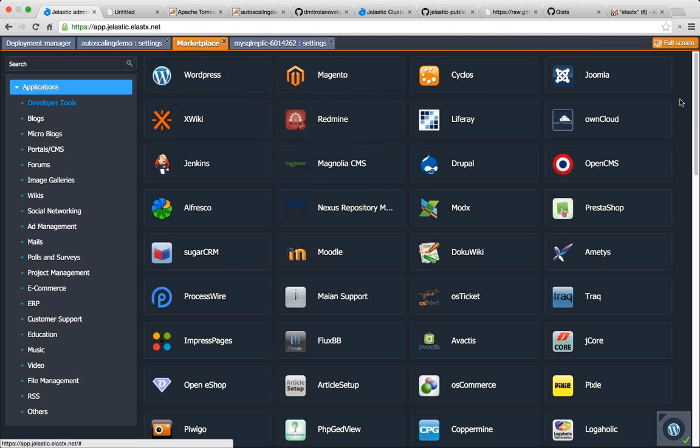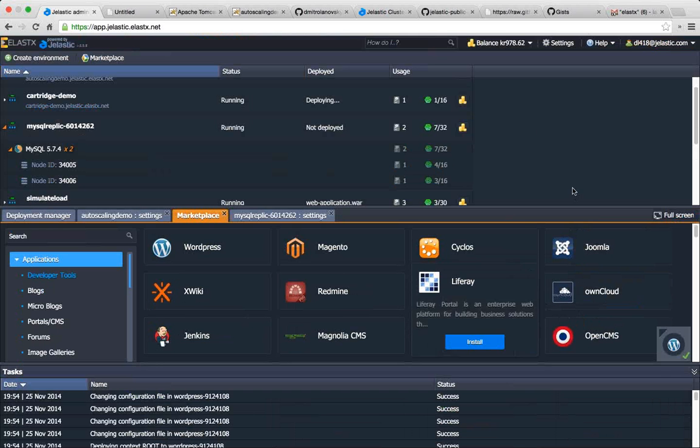In addition, you can use our packaging standard, which helps you automate all the steps that correspond to a particular application deployment.